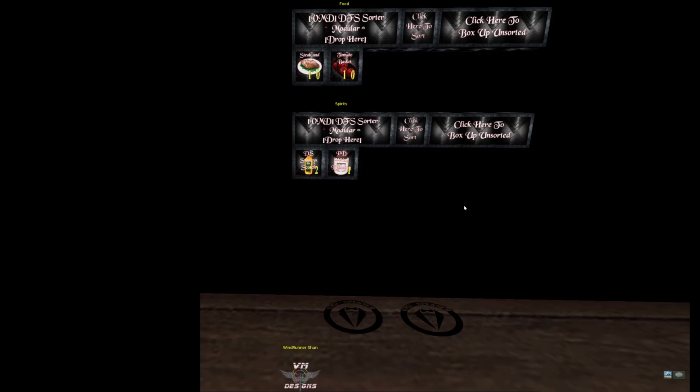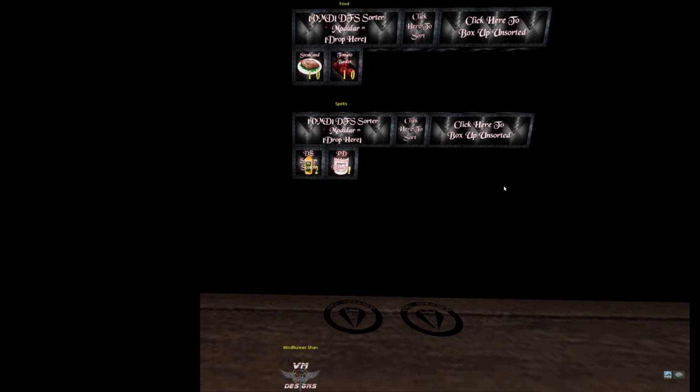But in my situation, I actually have two different sorters. Now, these are both DFS, but you might have one sorter that's DFS, you might have another sorter that's potted, and you want Spensers for both of those items, both of those systems, in other words. So you would set one up with one mode and the other Spenser up with yet another mode. And you can tell the Spenser what sorter to look in by the use of code words. Again, if you're just using one sorter per system, then you don't need to worry about this. But if you have multiple sorters per system and you're going to use multiple Spensers, then yes, you do need to set up a code word.